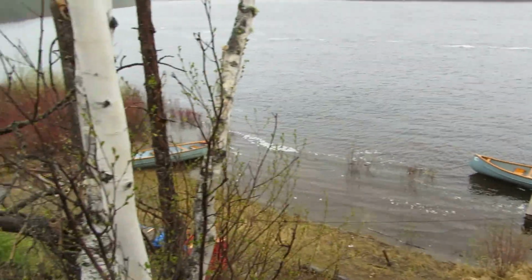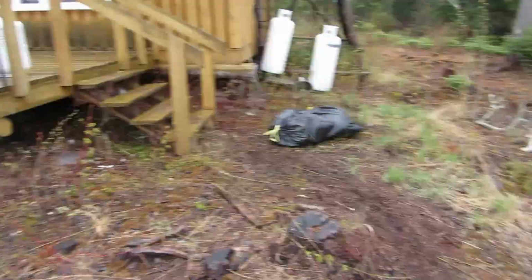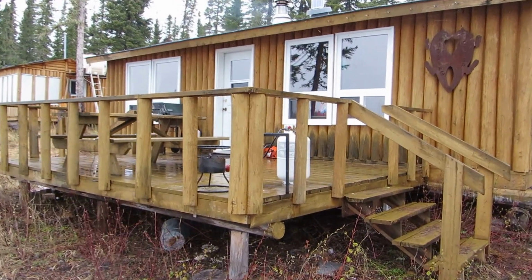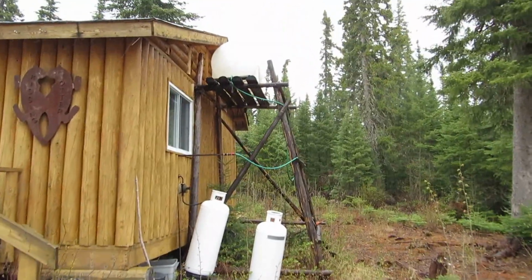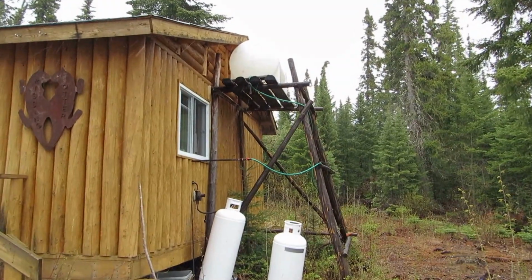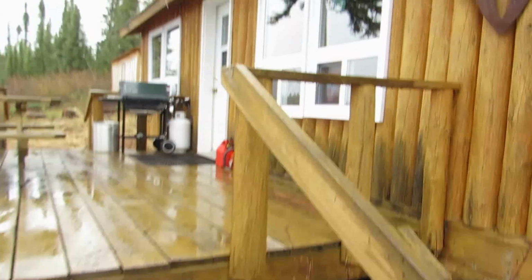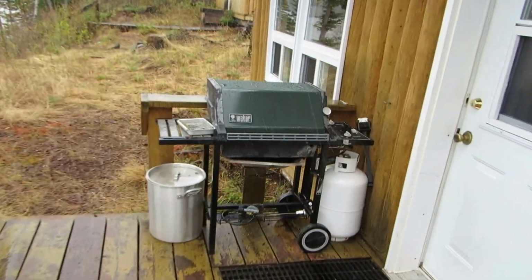They're absolutely outstanding. The camp was a private camp that they acquired, so much of what you're going to see, the camp needs a cleanup, but once it gets set up, it's going to be incredible. There's a water system in place, which we didn't get to use. On the deck here of the main cabin, we have a fish cooker, a really outstanding Weber barbecue.